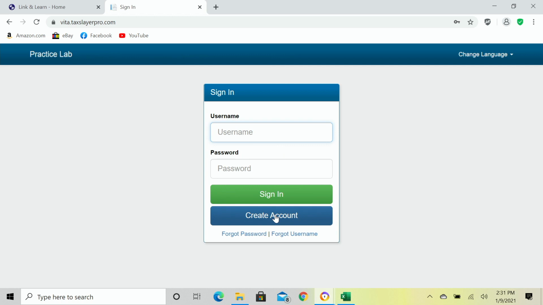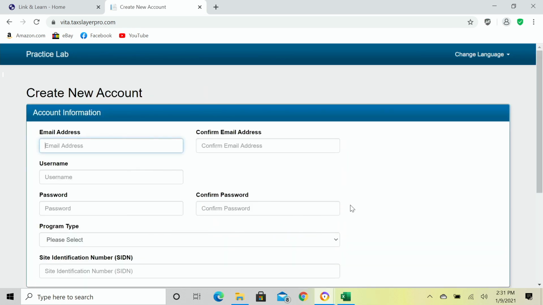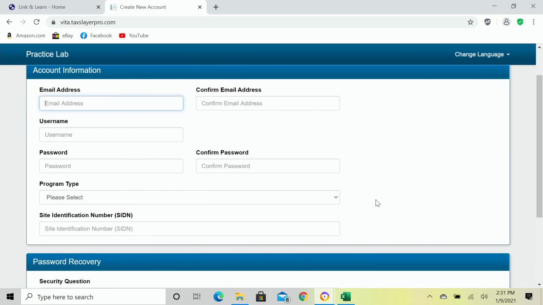And you're going to actually have to create an account if you have not been here previously. So we're just going to hover over Create an Account. And I'm going to give you all a few minutes to enter in this information. It's going to ask you for your email address, a username, and a password. I do want to let you know that the password has to be 15 characters, and I believe it also has to include a special character. So uppercase, lowercase, 15 characters, and it also includes a special character.